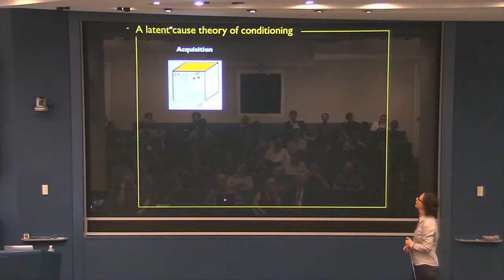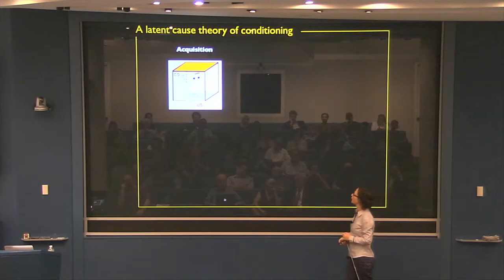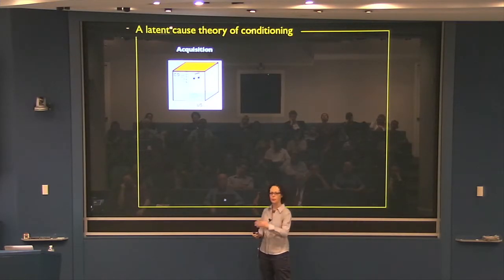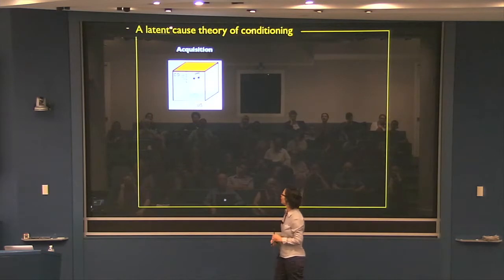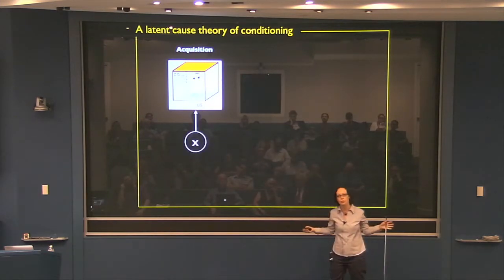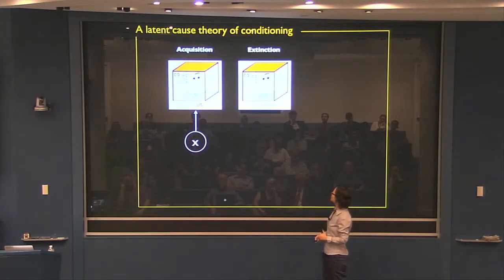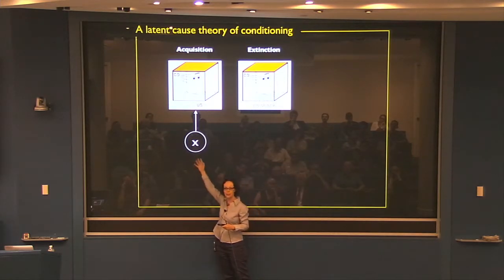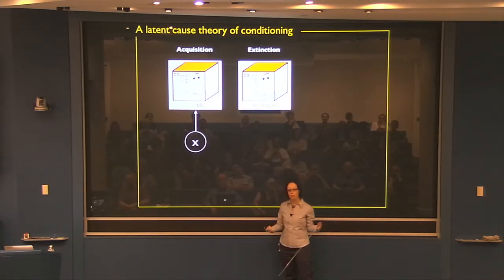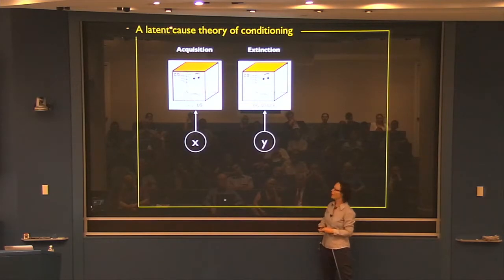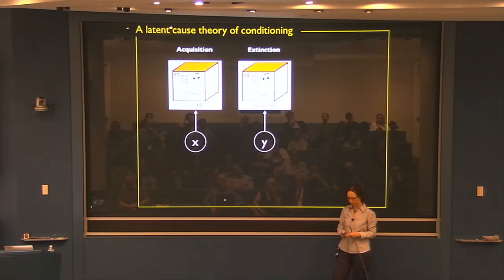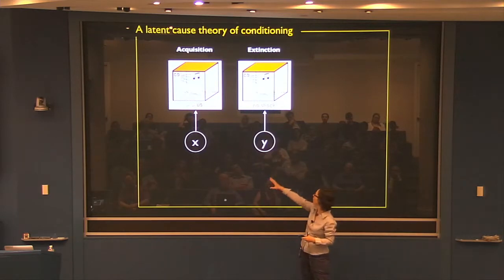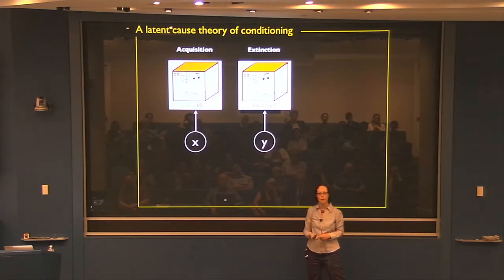What we're really saying is, when we're thinking of conditioning in this way, what the animal is learning is in acquisition, when tones are followed by shocks several times, he learns that there's some latent cause that causes tones and causes shocks. But then in extinction, because things are so different, there are no shocks anymore, it's not likely that they were emitted by this same latent cause, because this latent cause tends to cause shocks. We've already seen that in the first trials. So the animal inferred that a new latent cause is in town, latent cause Y, and that causes the trials in extinction. So basically, instead of erasing the old learning, there's learning of something new, a new latent cause, a new contingency.